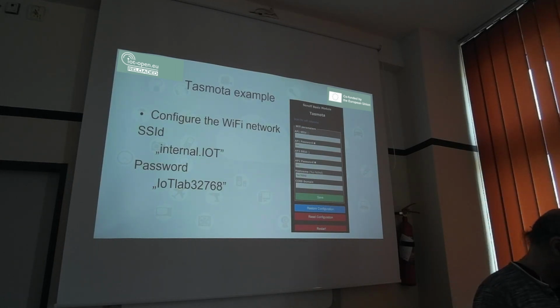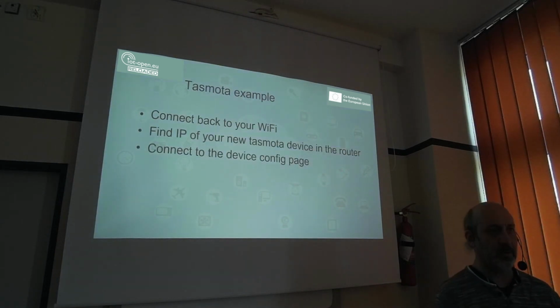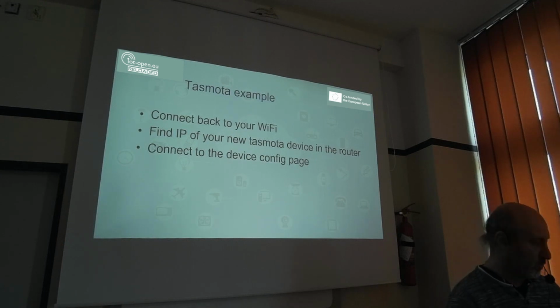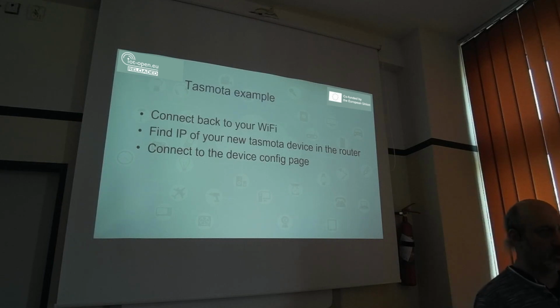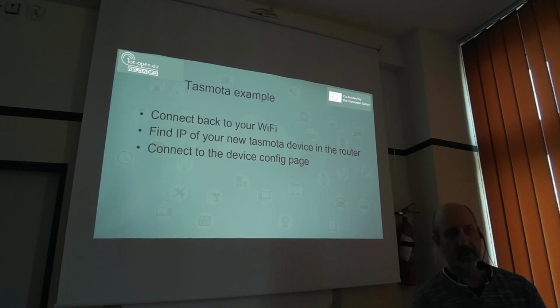And after rebooting, our Tasmota tries to connect to our Wi-Fi. If you don't close the browser, a new version of Tasmota will present you the IP address that it uses for the connection to your Wi-Fi network.